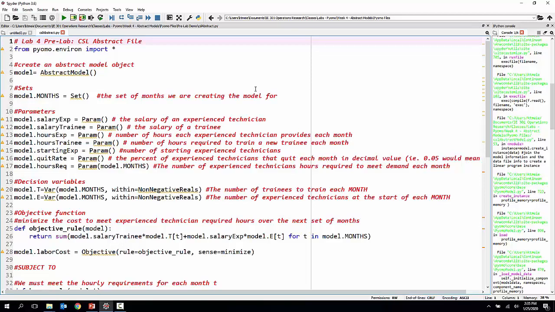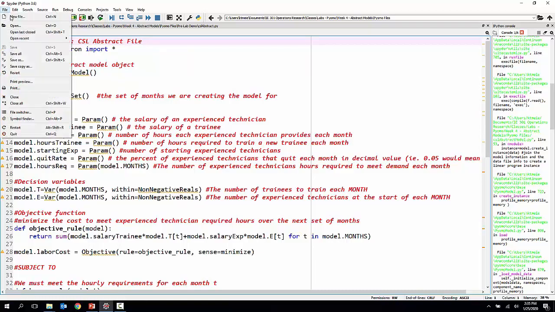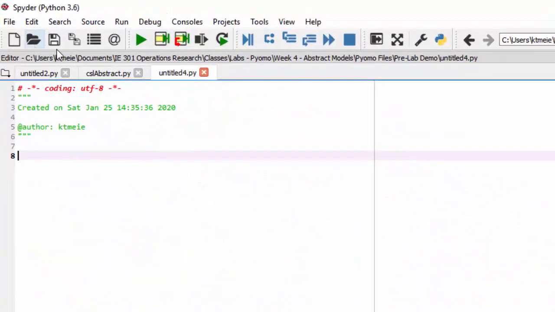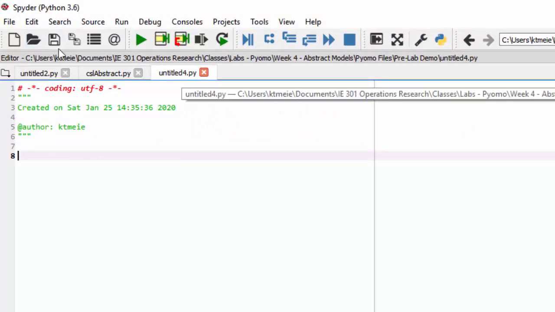Okay, so I'm here in Spyder, and I have my model file that I've made. And so far we've looked at lines 1 through 17, and now we want to basically create the data file that goes with all these parameters and sets. So the easiest way to do this is to go up to File, New File, and then we're going to save this file.